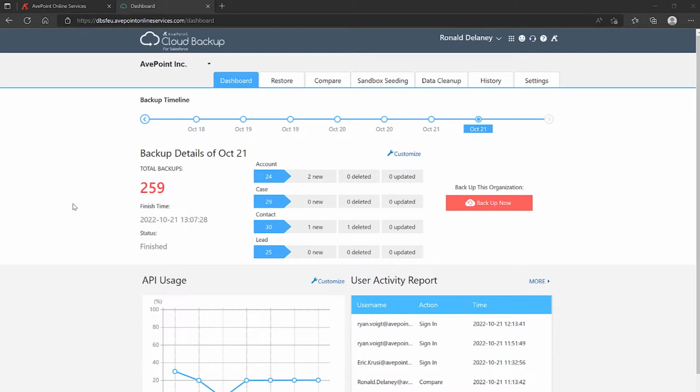Anytime you capture data from anyone within or outside your organization, there is a possibility that at some point you're going to need to remove that data for regulatory and/or compliance reasons. Most organizations think about doing that in their live environments, but it should also be considered a necessity within your backup data. When we're talking about cleaning data from cloud backup for Salesforce backup content, we can do that right from within the tool on the Data Cleanup tab.